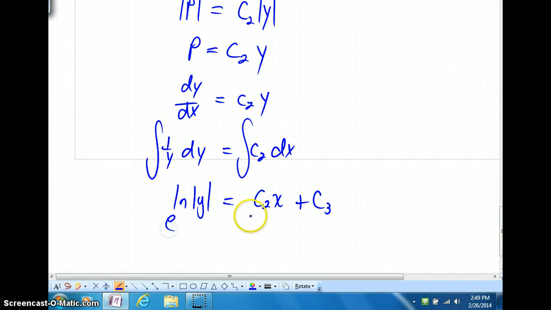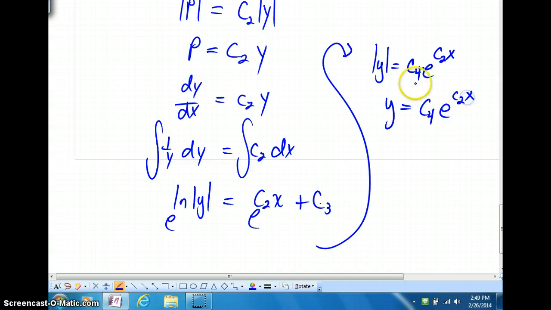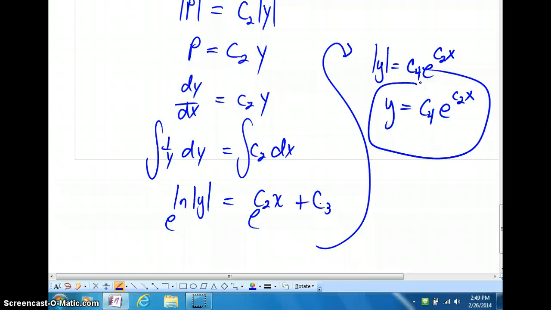Exponentiate again. So much of this is really just the same work. The absolute value of y would equal e to the c2x, but the plus c3 we could say is actually another constant. The y is technically going to be another plus minus when you solve here, but imagine that the plus minus just absorbs the constant. So it's a two-parameter family for a solution. It looks something like that. Okay, you guys doing all right? Okay, so two different cases that we could have. So we're going to do the worksheet.